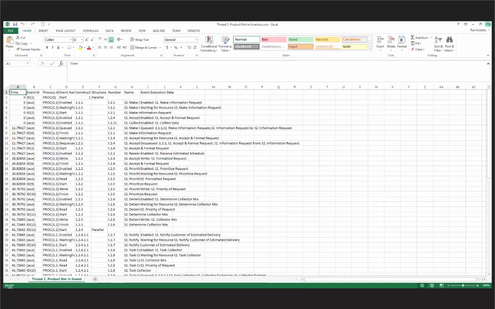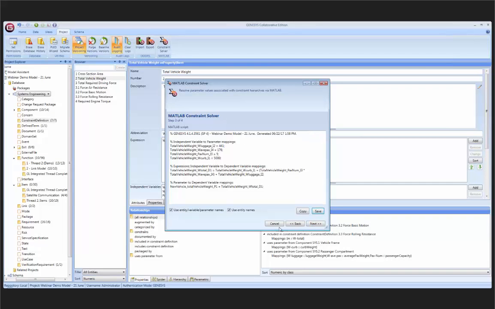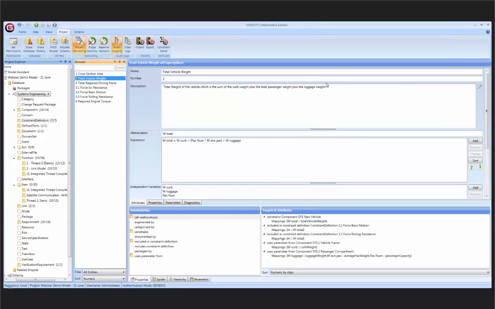Okay, and another question, do you need to have MATLAB licensed? Is that a separate license? Yes. So we have a separate license for MATLAB. My machine has a MATLAB license assigned to it. So you do have to have a MATLAB license to get this constraint solver to work. And that's the reason why we have that save feature, by the way, because you may only have 1 or 2 node-locked MATLAB licenses in your organization. It's not a license that you generally buy for everybody. So you can move that MATLAB script over to another machine to run it.